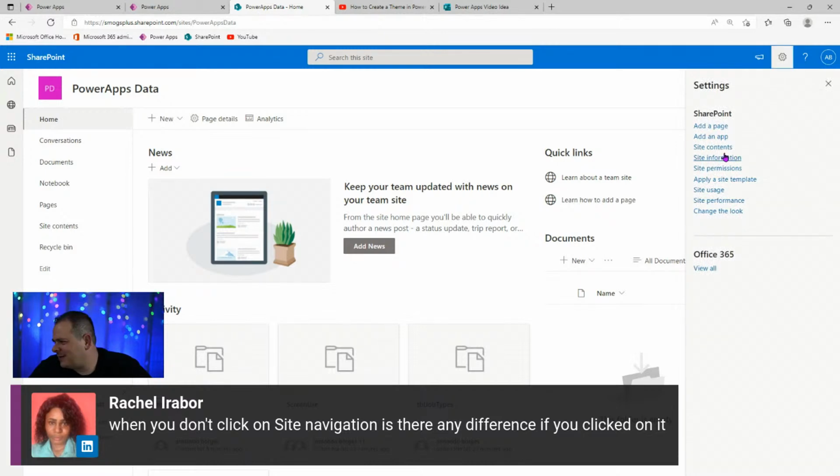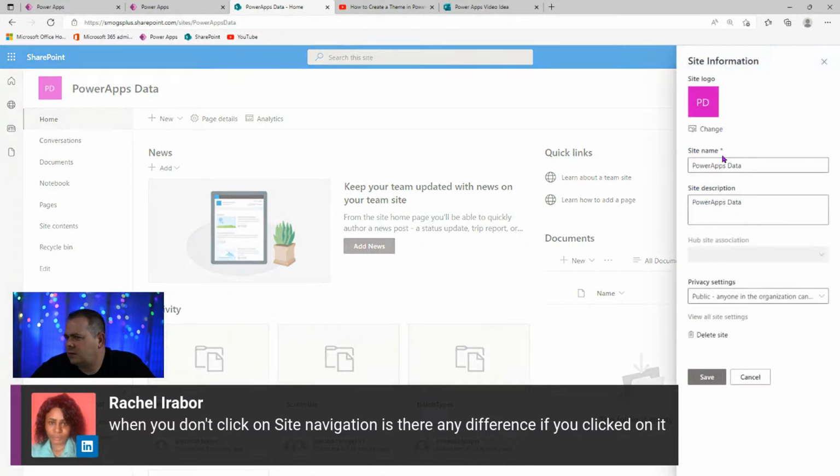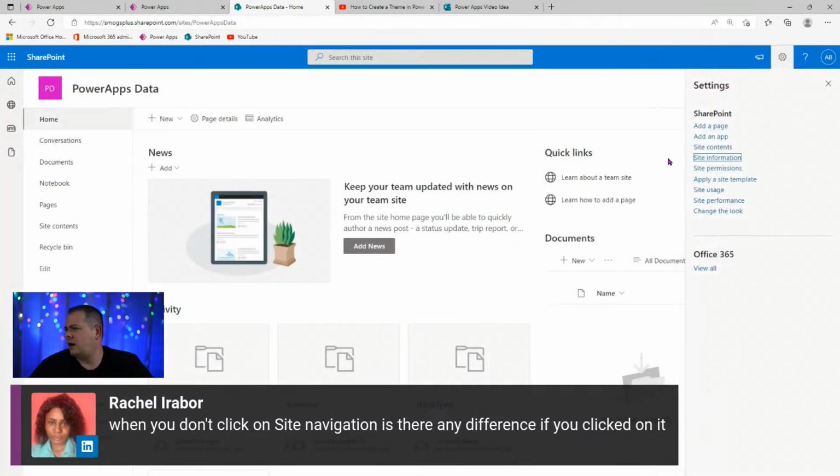Okay, now we've got site content, site information. I know I'm the site owner, so why don't I see either? I'm having a brain fart here. Let's go into, where is the site usage? What am I missing, guys? I've used SharePoint a lot, and I don't know why I'm not seeing it. It's pretty much the whole site settings. I'm looking for site settings. I think that's what it's called, and I don't see it there.